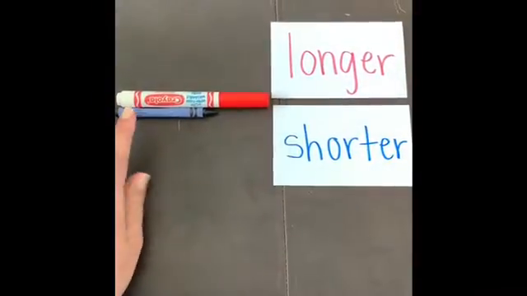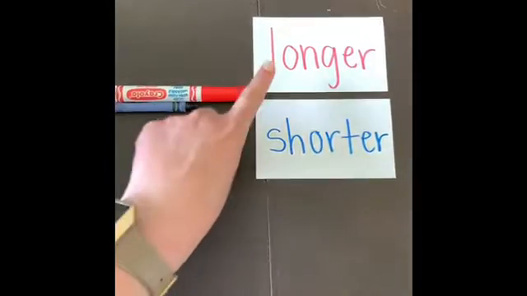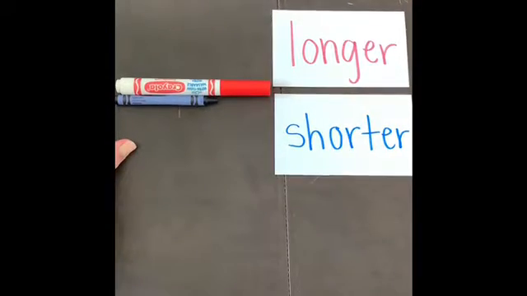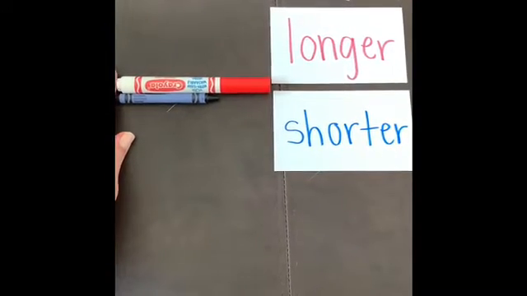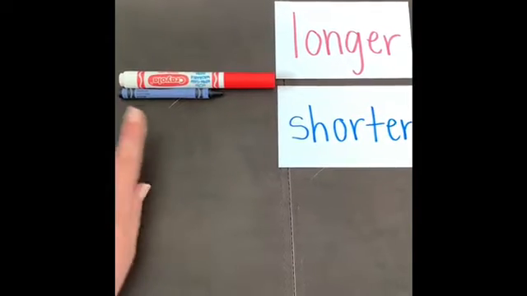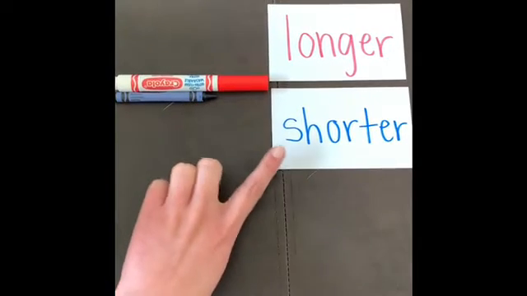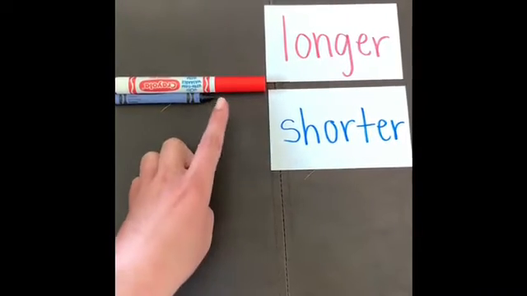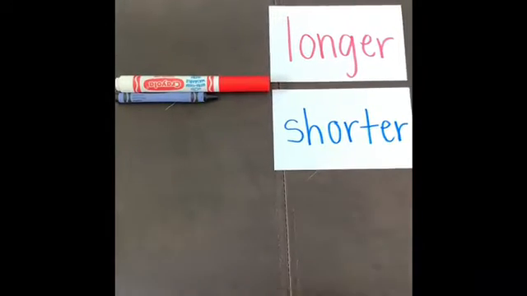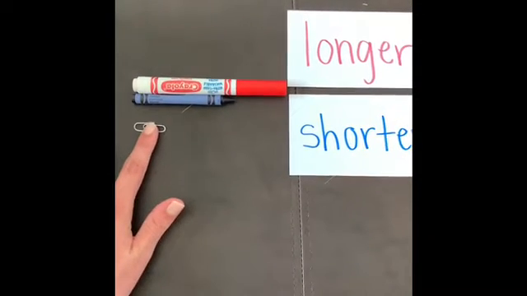So if you remember from yesterday, we had the red marker and the blue crayon. We said the red marker was longer because it has this much hanging off. And just to be sure, I'm going to make sure my ends are touching on one side so I can compare them. And we said the blue crayon was shorter because it doesn't have as much hanging off as the red marker. Now what happens if I add a third item like some of our problems yesterday?